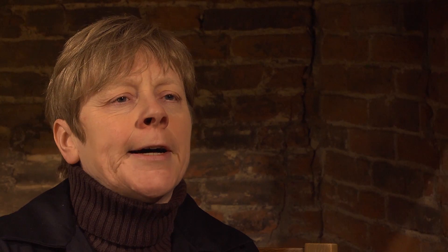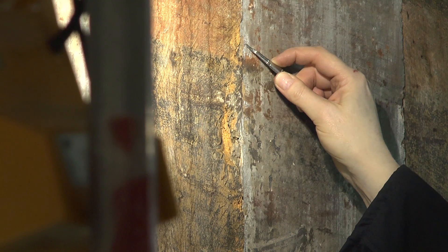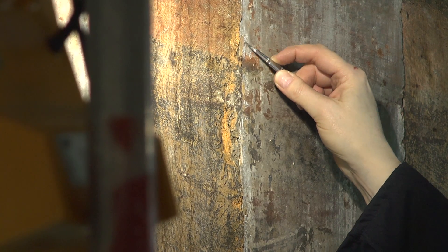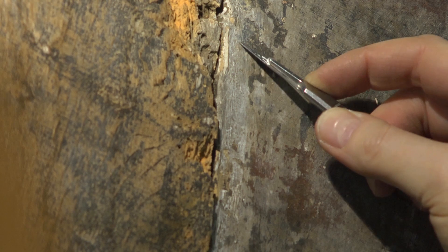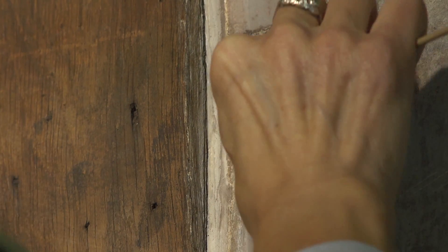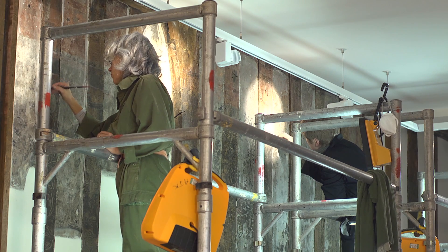The type of things we're hoping to find are more information about the painting and its techniques. If we can find out more about the patronage, more about the date range - with the uncovering, we're getting more of the design. We are literally uncovering the paintings, taking off later layers of lime wash and distempers. That's revealing more of the design, which will help with the interpretation of the paintings overall, because it can tell us a lot about the tastes and attitudes and ideologies of people in a period when there may not be any other information - no documents or no other historical record.